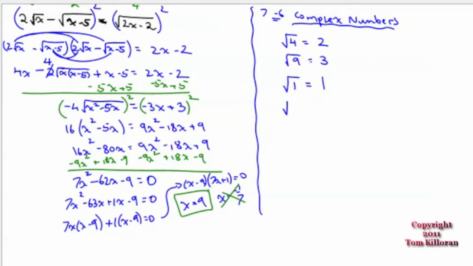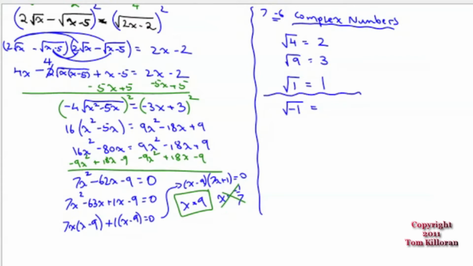So if I have the square root of negative 1, the problem is there are no two numbers that are exactly the same that multiply together to give you negative 1. Because if they're the same, they're going to have the same sign, and if they have the same sign, the answer is always going to be positive. But the problem is this.